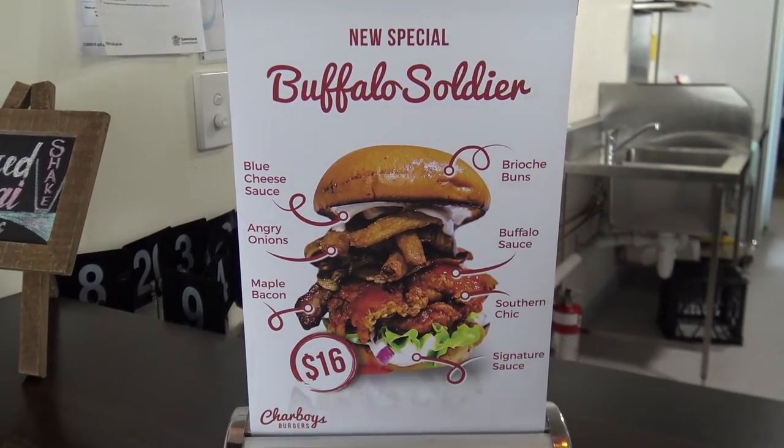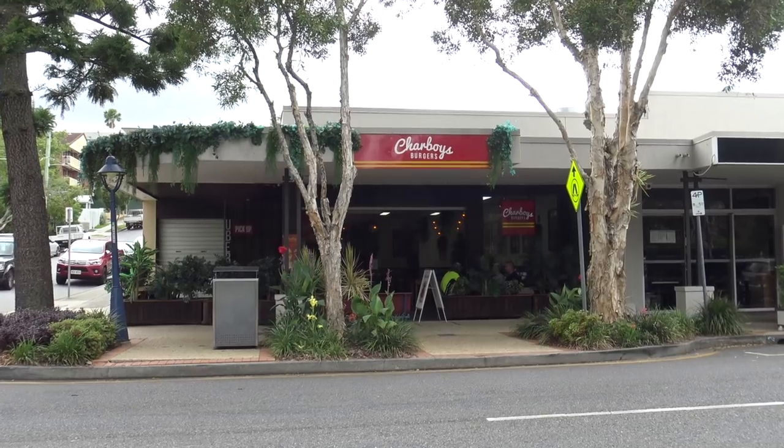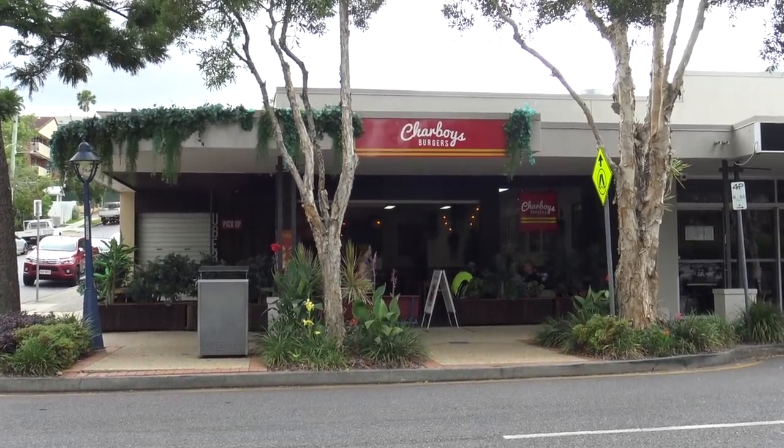They've got a new burger called the Buffalo Soldier. I'm going to go and try it and see what it's like. It looks really good, so let's go get one. Alrighty, well, here we go.